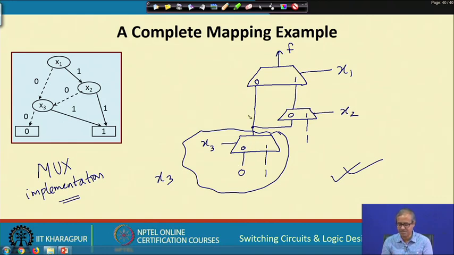So, such minimizations are possible, but in general for a large BDD, for every decision node you can directly map them into a 2 to 1 multiplexer. This is a very convenient and easy way to map a BDD to a multiplexer network. This is one of the ways in which synthesis of circuits using multiplexer kind of a network can be carried out.